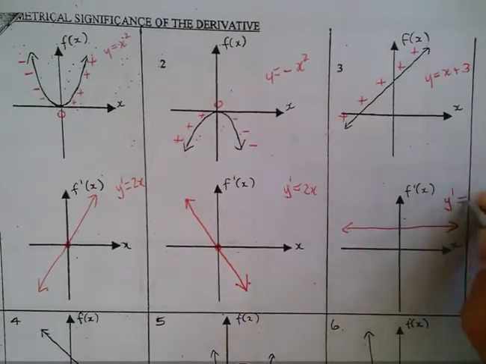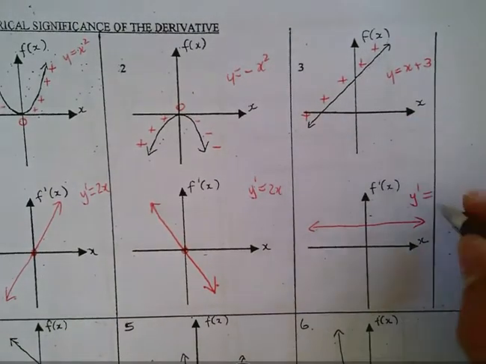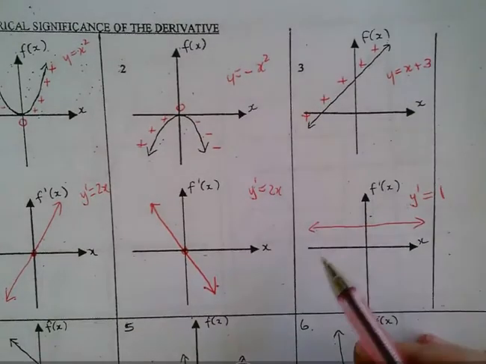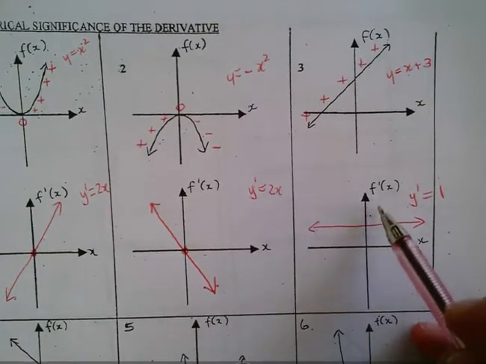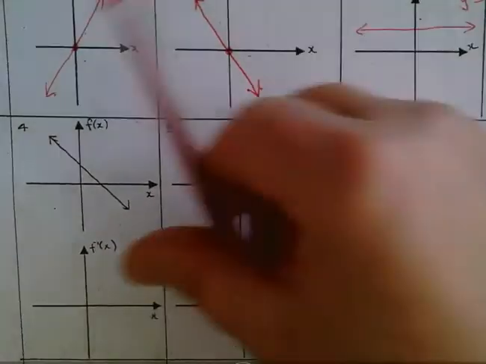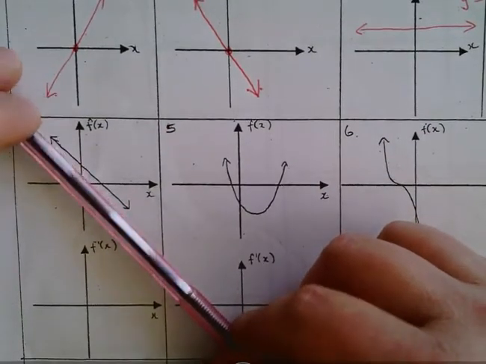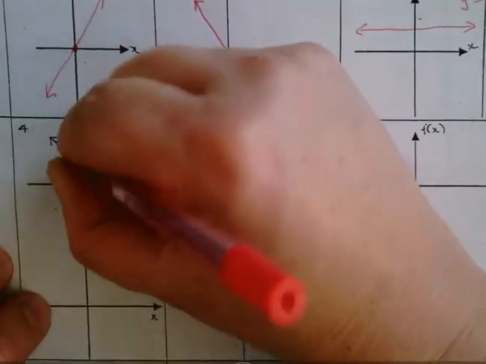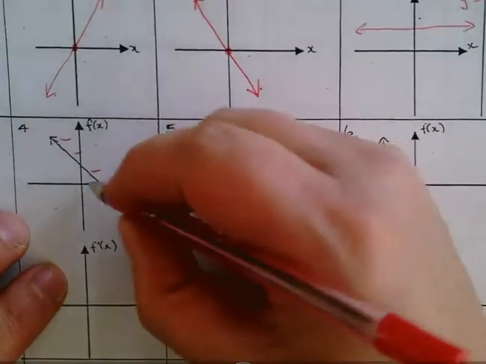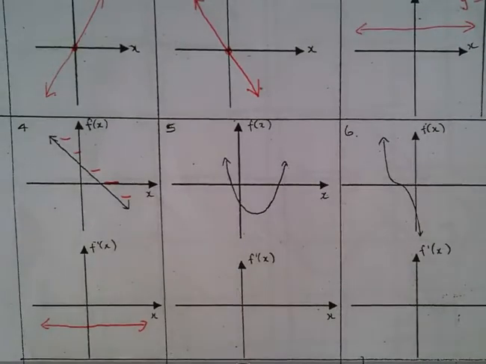And when I differentiate it, this is what you do in your head, what I'm writing here. You don't really write it on there. You say, if I differentiate that, I get y dashed is 1. That's about right. Don't go and put a 1 there. It just helps you. Okay? Next one. Tell me about the gradient here. It's negative? Is it the same? Is it a constant gradient? It's a negative gradient and it's a constant value. I mean, it could be negative 1 from what I see. There you go. You okay with that?